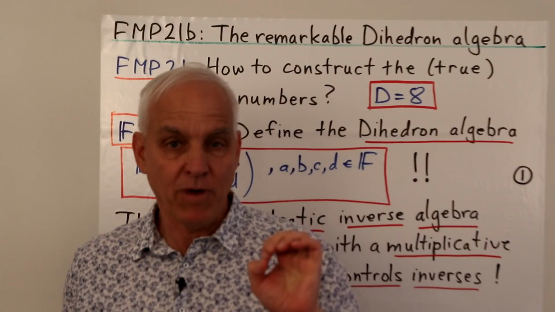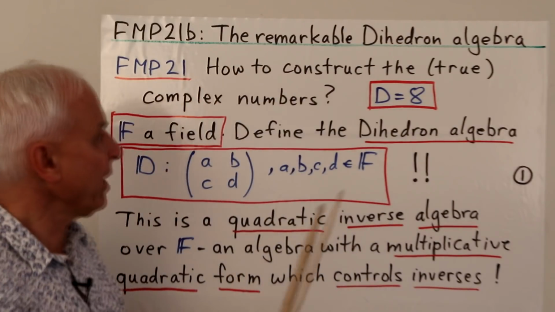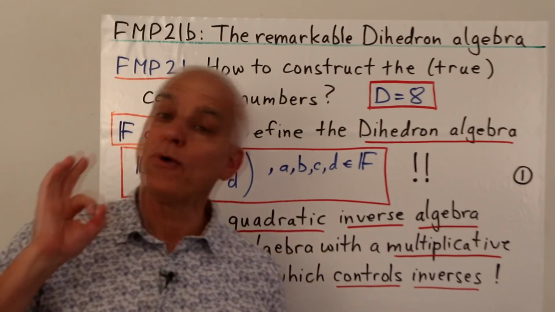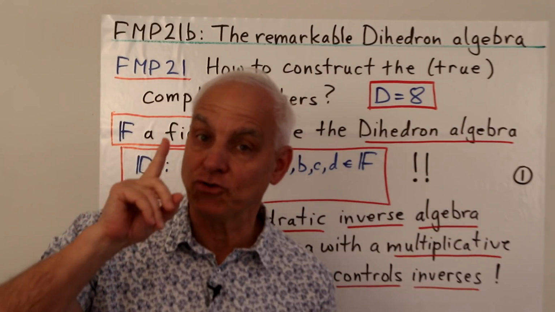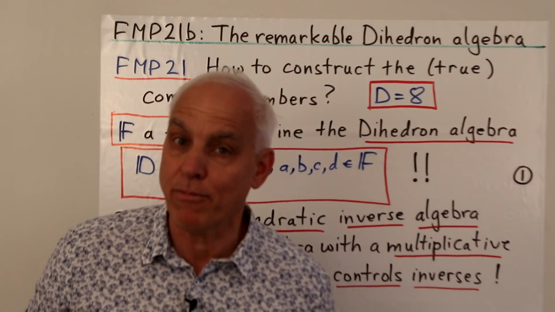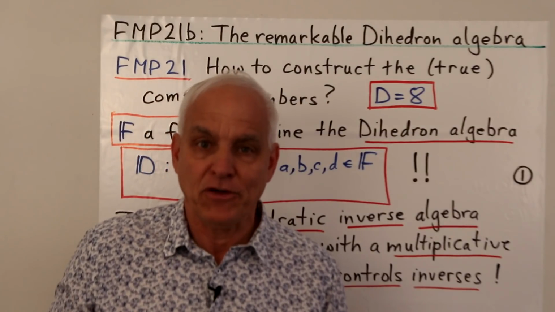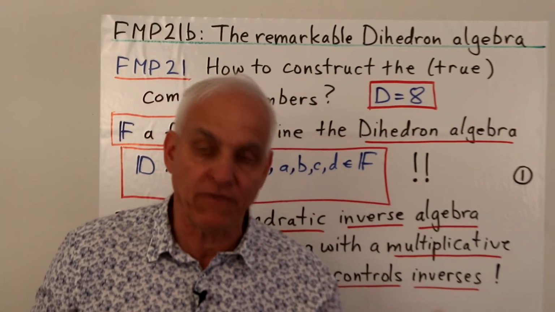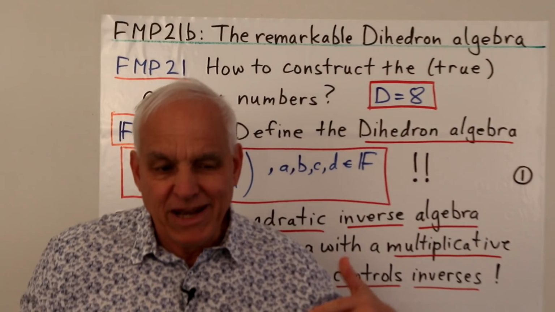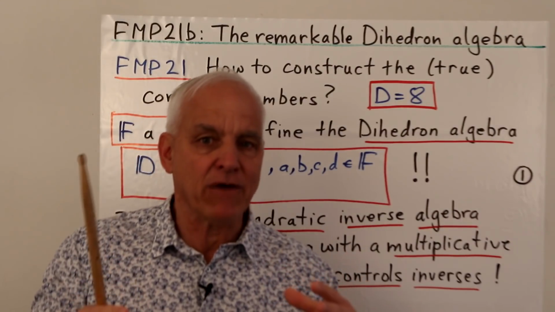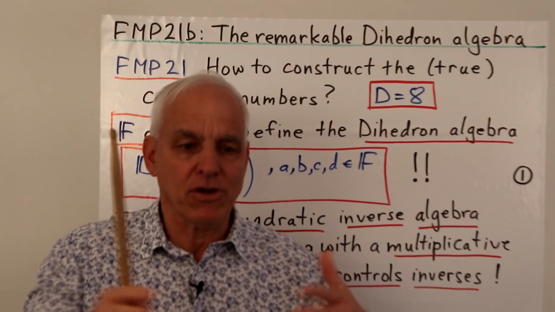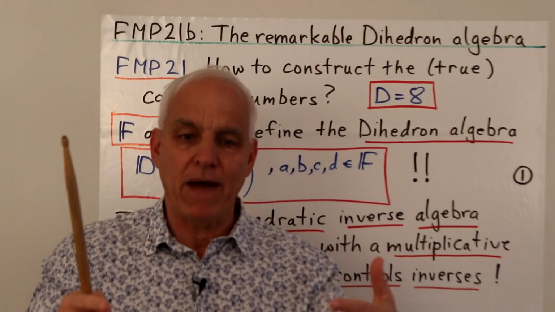In this famous math problem, we are looking at the following very important issue. How do you actually construct the true complex numbers? This, of course, is a very central topic in mathematics. It's been studied for hundreds of years. From initial rather shaky foundations, people have now put this in the center of a lot of mathematical discourse.